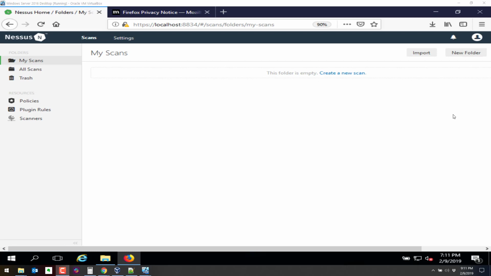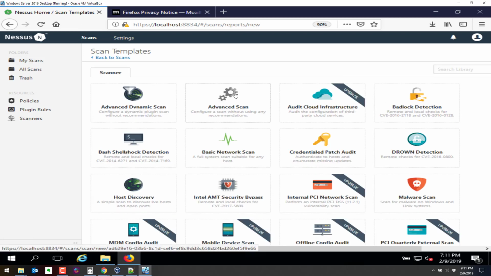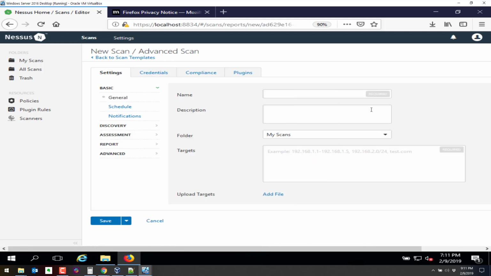The first scan we are going to do is an unauthenticated scan. So click on Create New Scan. We are going to choose Advanced. This just gives us more options, but we don't have to select all the options. We are going to scan the local host, so select Windows, or you can name it whatever you want.